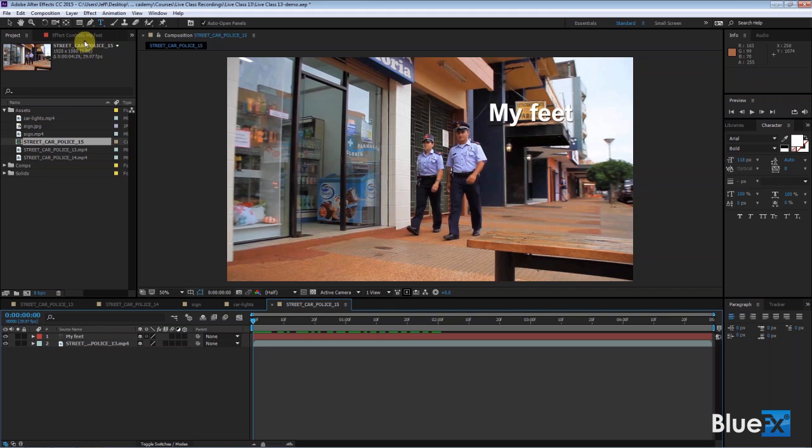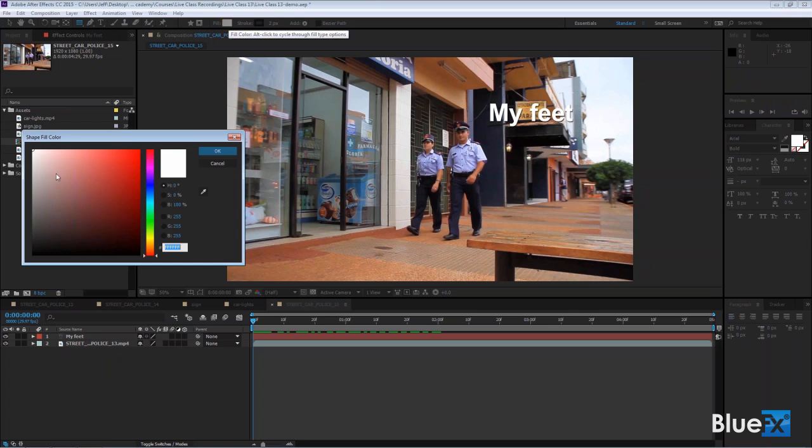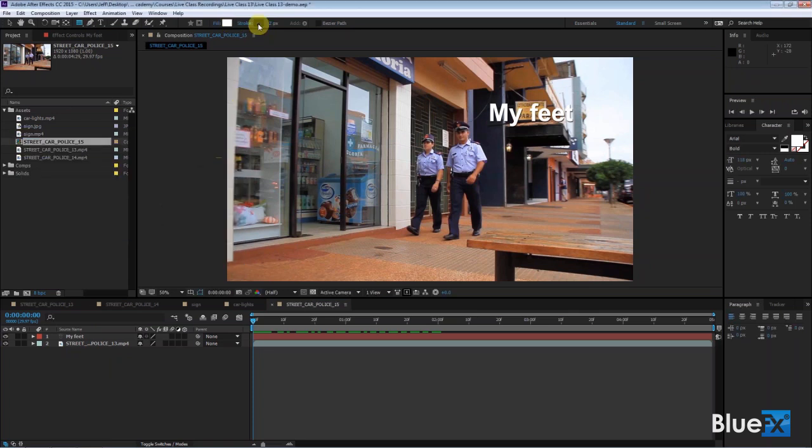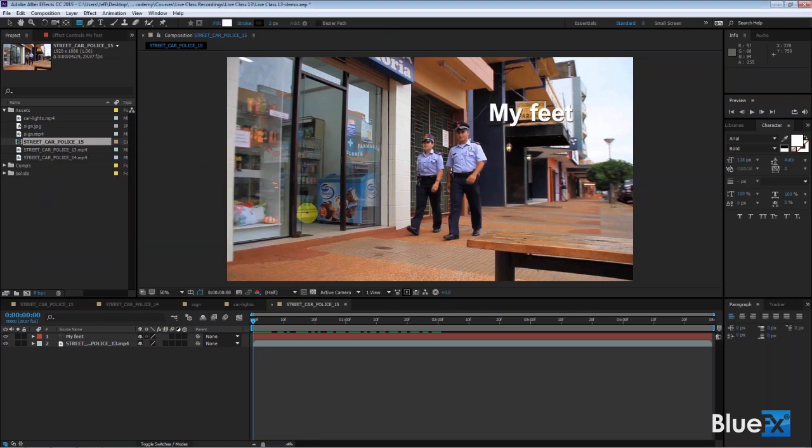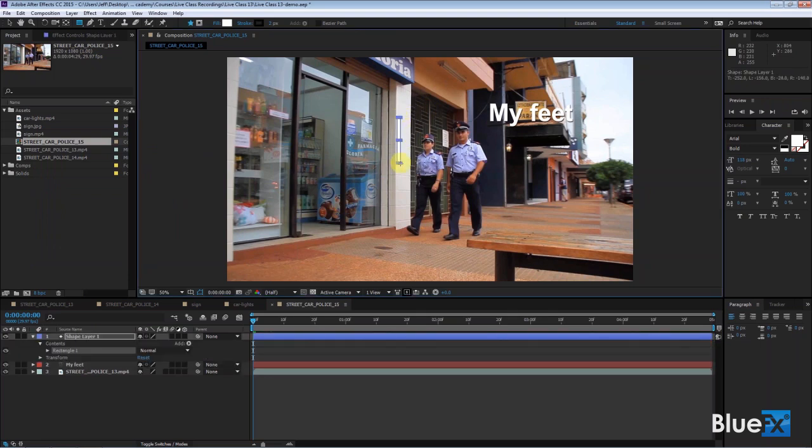Click on the shape tool and I'm going to make a rectangle. So when I click on the shape tool and I don't have a layer selected, that means that the shape tool colors pop up here. I click on fill. I want it to be white, which it is because I did this before. And I want to have a little stroke on it, so I click on stroke. Right there it says 2 pixels, so it's already got a stroke, and I see that it's black, which is fine. That's what I want. You can have it whatever you want. I'm going to make a little rectangle. I'll put it here where I can see it. Just draw the rectangle like so. Just to make it a line like that.